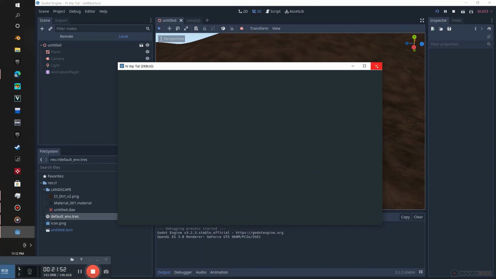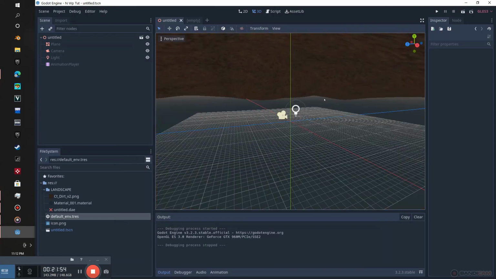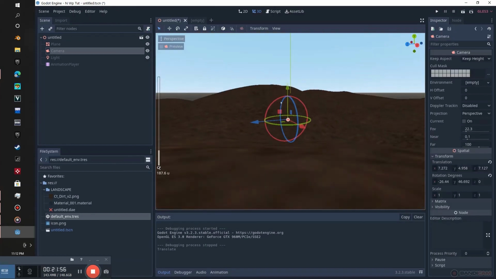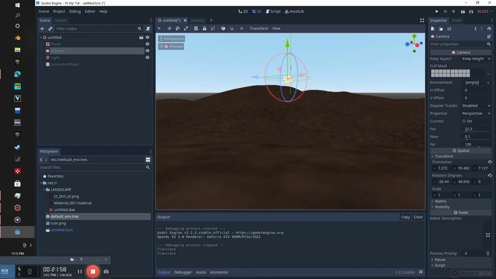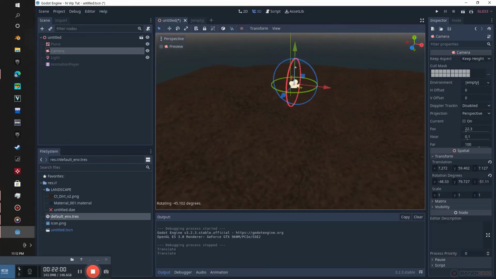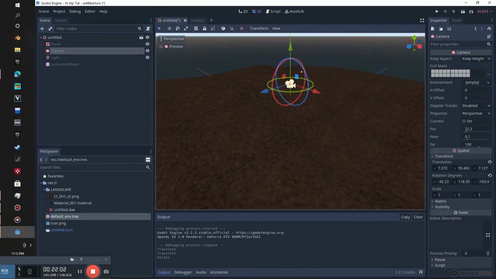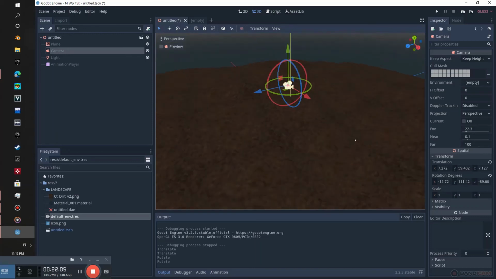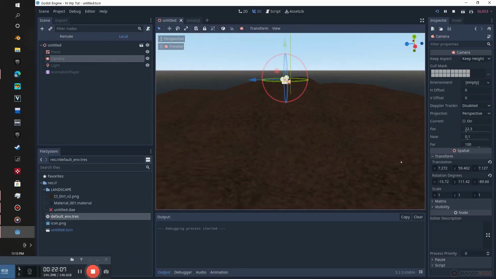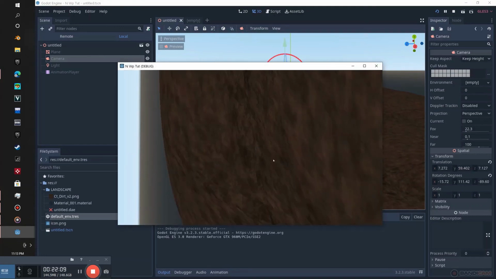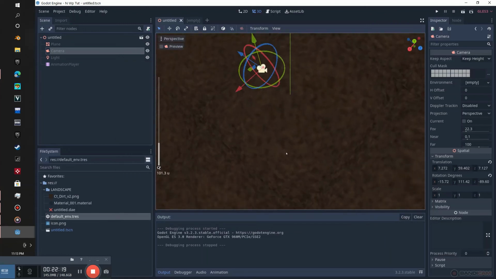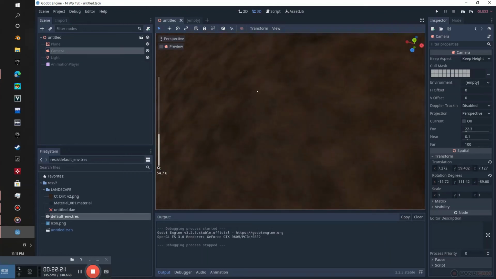Of course, I messed up because my camera is right here. So you would have to drag the camera up. I would even opt to rotate it a little bit. And then press play. See if we can see our dirt. And bam, there it is. I don't have any movement input because I haven't coded any. But there you go, for looking at the scene.